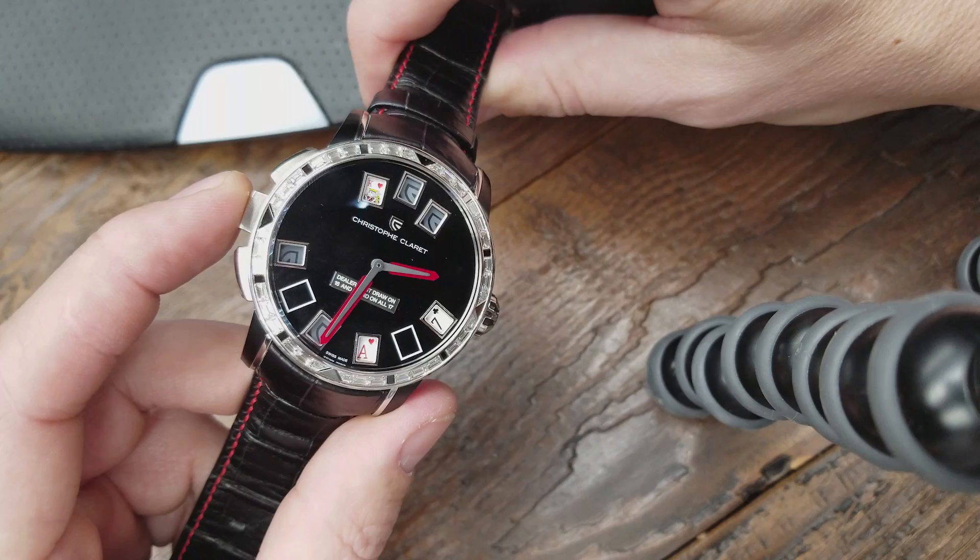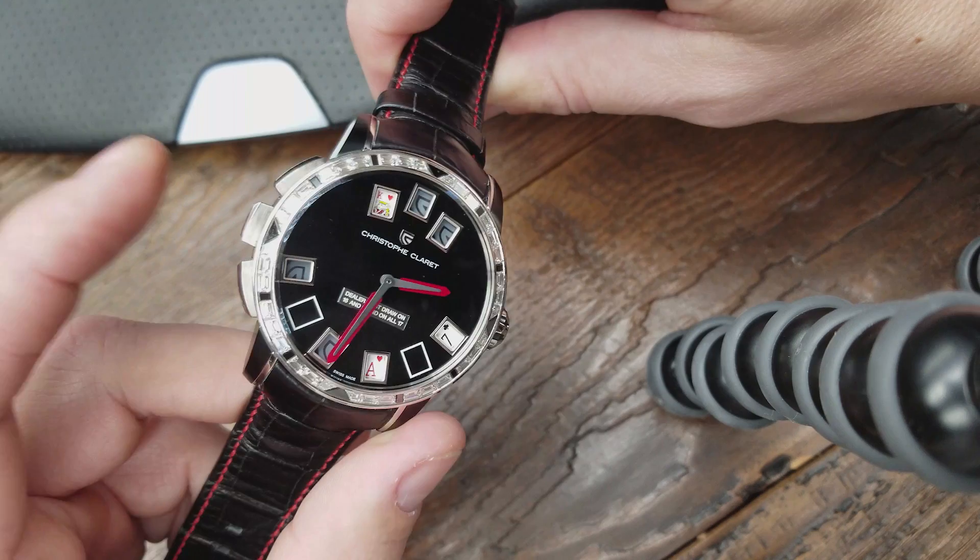Let me show you this watch. My reviews are not typically nuts-and-bolts geeky reviews, but some watches are just worth showing the functionality so you can see just how truly amazing this watch is. Let's play some blackjack. There are two buttons on the side — one says player, the other says dealer. When you want to draw cards for either one, those are the buttons you depress.